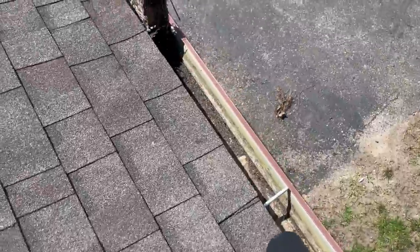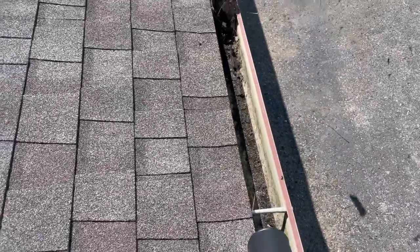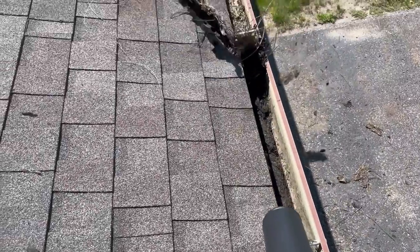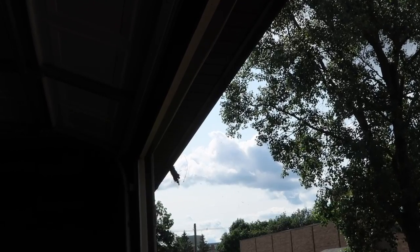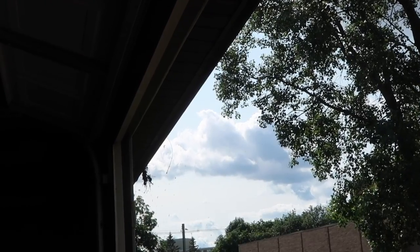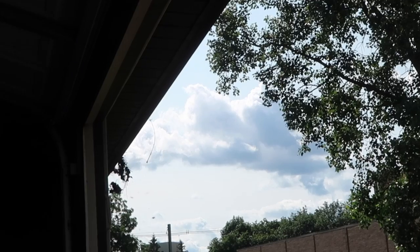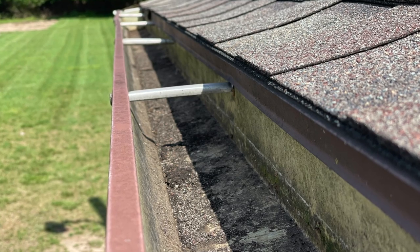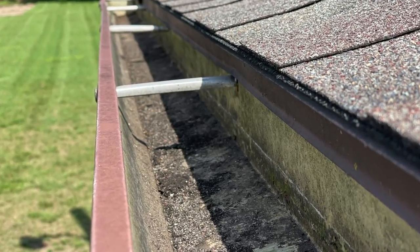Check this out — getting underneath those pine needles and there are just large clumps. You've got to be a little patient with it but it will lift those right out. Here's a view from inside the garage — you can see all that stuff flying down. Once it lands on the ground you'll have some cleanup to do, but if it's nice and dry like this it's easy to rake up or take a mower over it and mulch it up completely. Here's the final look at the gutters after cleaning — it really went fast with that blower.